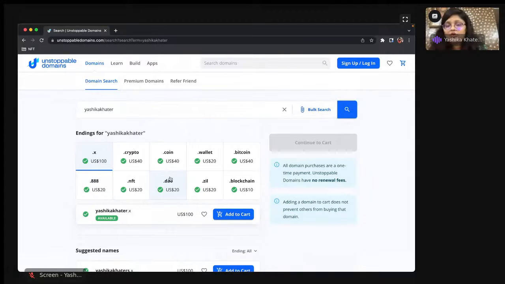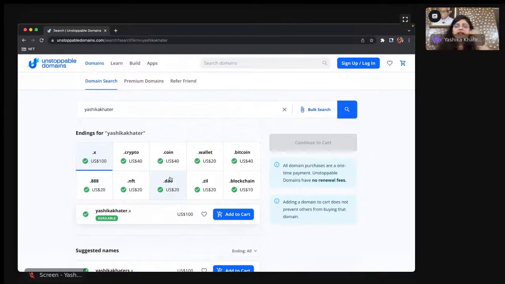Depending on how many tokens you have, that much is your voting power. So, for example, somebody having 5 tokens has a greater say in what we want to do in order of approving. So every token will count as one vote, basically. So say, for example, tomorrow we thought, okay, shall we create one group where we can all meet, and this group is going to be on Telegram. So we'll do a voting, and in the voting, depending on how many Yashica tokens you have, you guys can cast your vote, and whatever we get in majority is what we will go through.